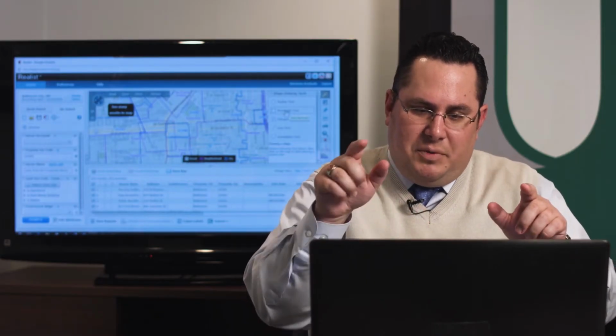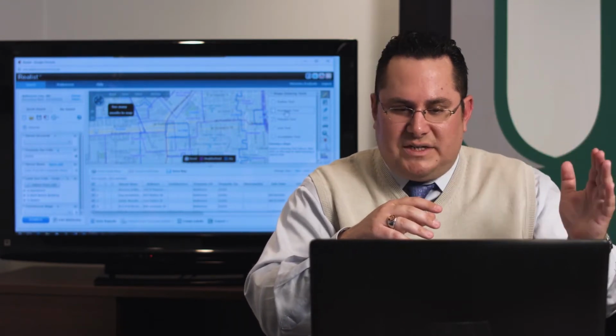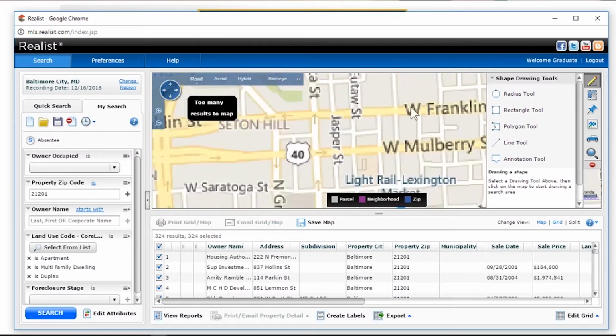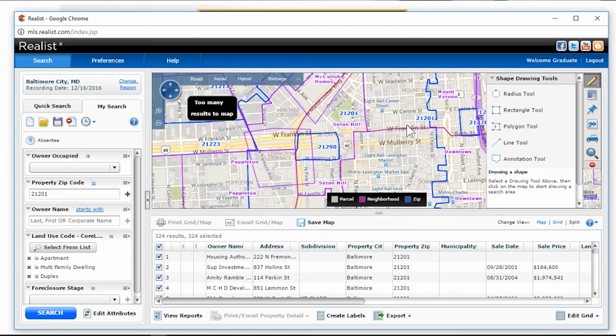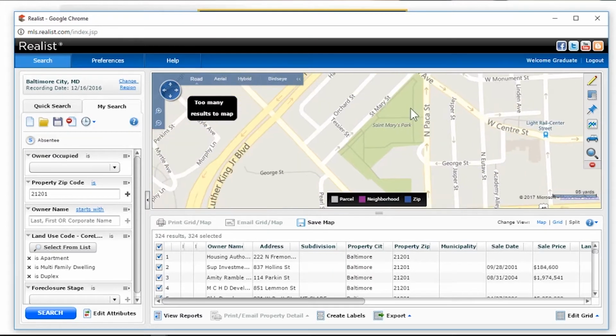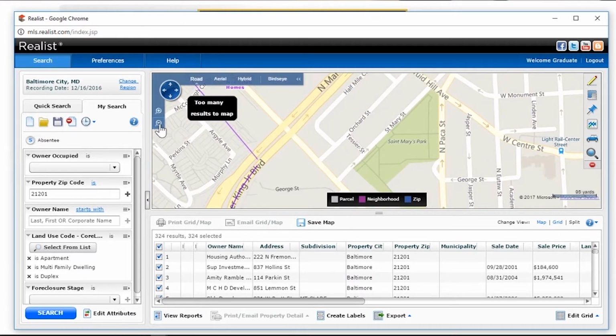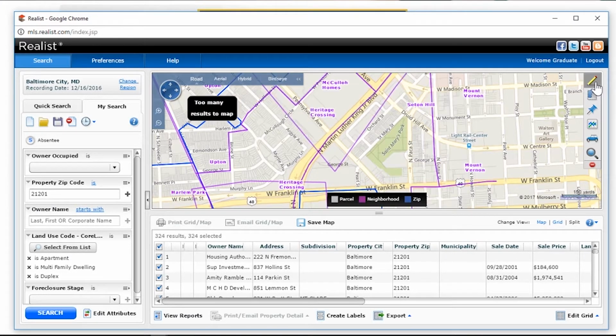The rectangle, again, not all streets in Baltimore and across the country run perfectly east-west, north-south. So when you pick the street intersections, you may miss properties on the north side of the street or the west side of the street, or south. You kind of get the idea. So I use the polygon tool almost exclusively when I'm doing my searches, and it enables you to do a search as irregular as the streets are. You can see here the neighborhood that I picked, with a street running in a northwesterly direction.